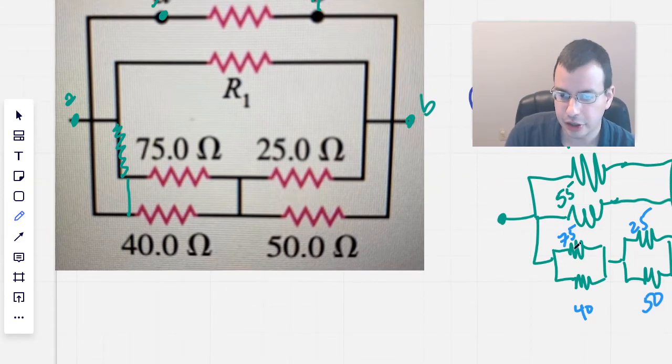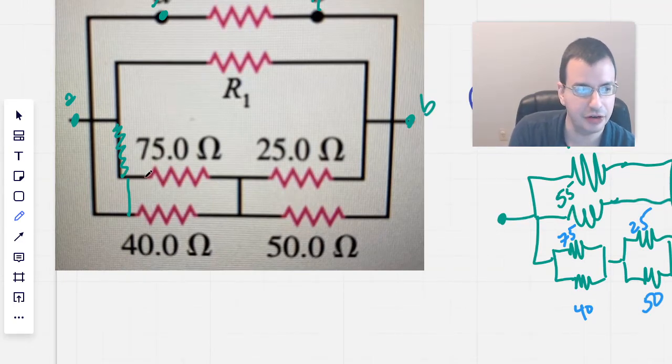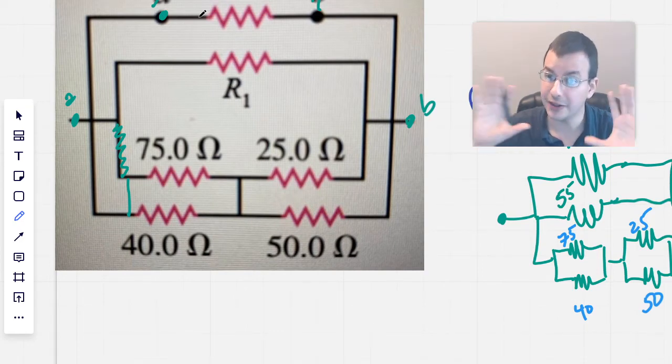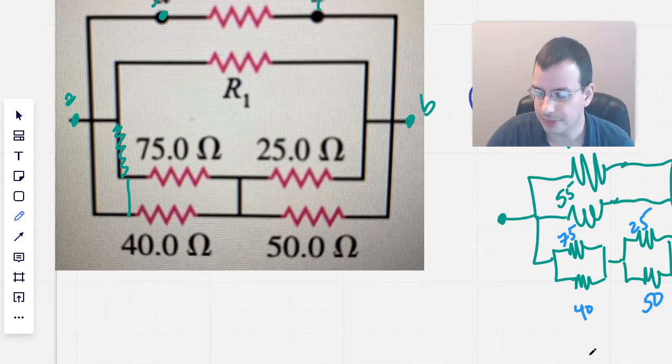If you look at it here, these two resistors on the left side are both connected. So yep, they're connected. They're also both connected to the 55 and 100. So yep, connected to 55 and connected to 100. So all the connections are the same. This is just more visually appealing.